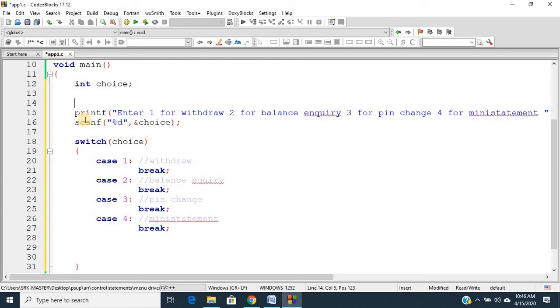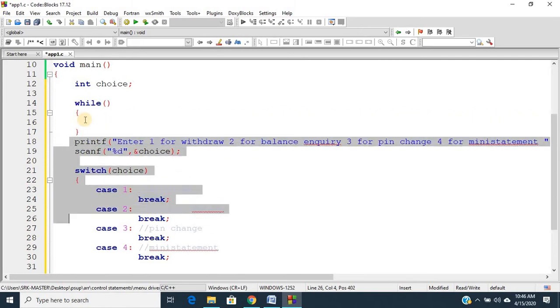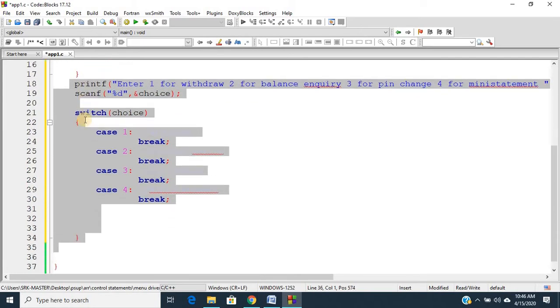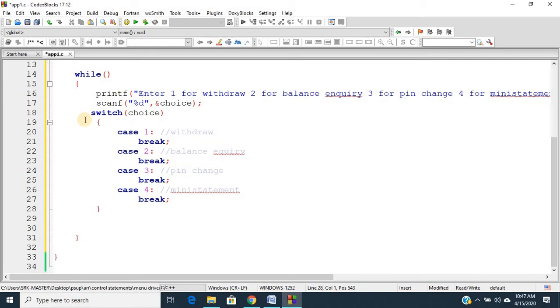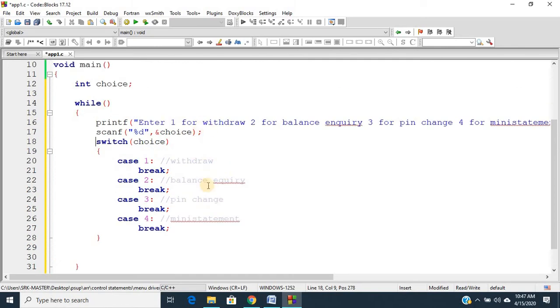In order to repeat any number of statements, we will be using the decision making and looping statements. We have two different looping statements: entry control loops and exit control loops. This is an entry control loop. So while loop is the best fit for this sort of scenario, and we just keep all these statements inside this while loop. I am just aligning again. Always remember that proper tabbing will help you to reduce the number of errors. Now we are ready to run this code infinitely, but the problem is it will never get terminated.